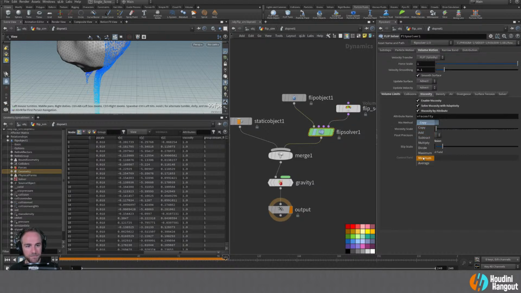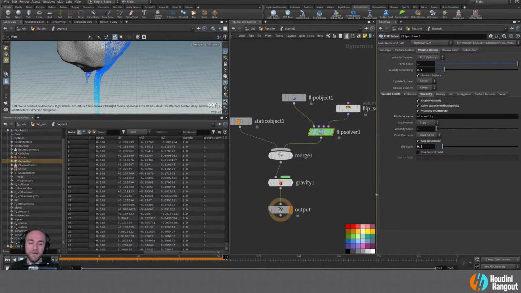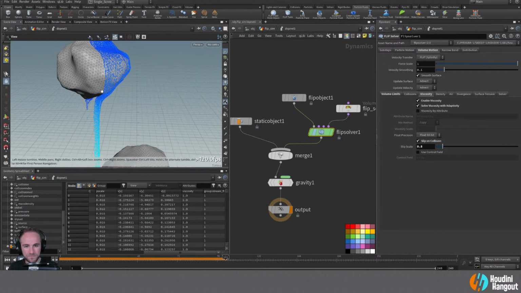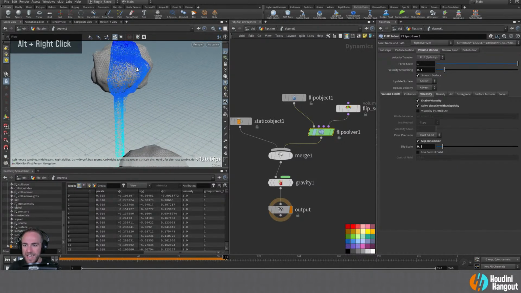Now you can do some other mixing methods here. I believe the mix means how to blend, I forget exactly what the answer is here. How to blend the point attribute with the existing viscosity field. Because this viscosity attribute gets put into a field data, you can see here there's a viscosity field. That's again it moving back and forth between a particle and a volume. It's taking particle data and moving it into a volume. So are we copying that? Are we multiplying it? Are we averaging it? How are we dealing with that? I think that can get a little bit much for me to try to do on every frame, so I think we'll just do everything the same viscosity basically.